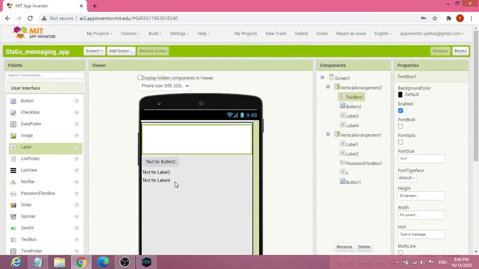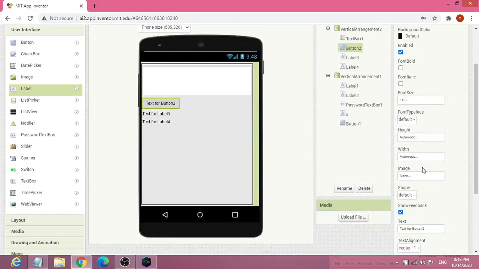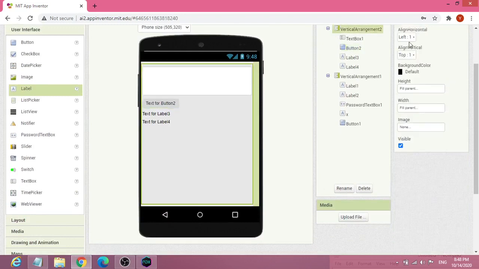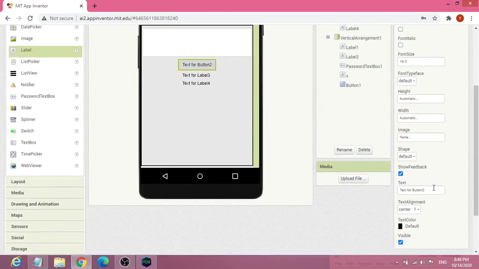Okay, and now for the text for button 2, firstly I will make align horizontal as center for 3. Here first I would enter send.